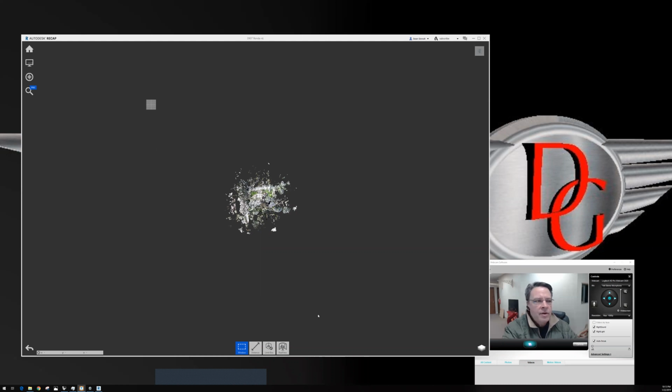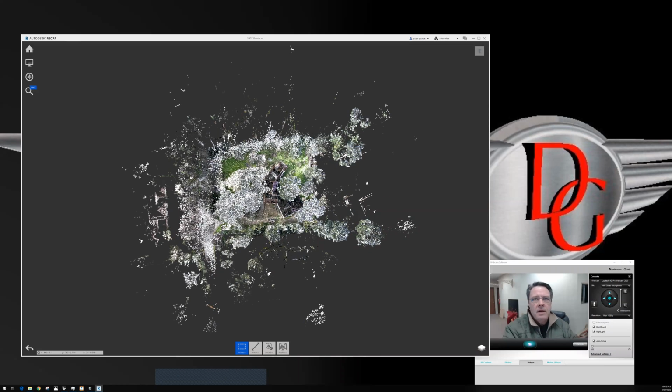What I wanted to do today was show a project that we are working on down in Pebble Beach, and a contractor, superintendent friend of mine needed to have a topo map of the property. This is just for their landscaper and people working on site. So what we did is we did a scan of the property. So what I'm going to do is I'm going to zoom you in here.